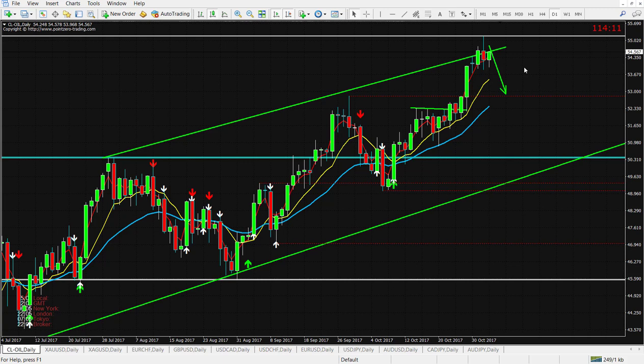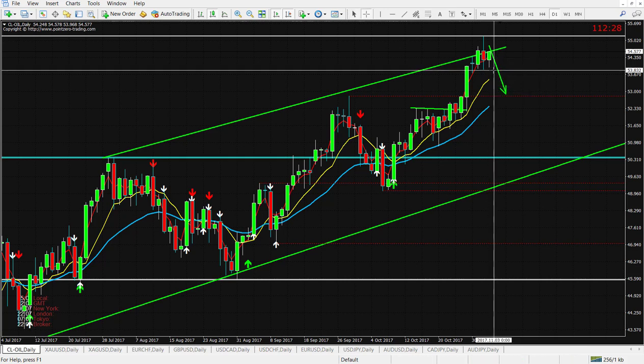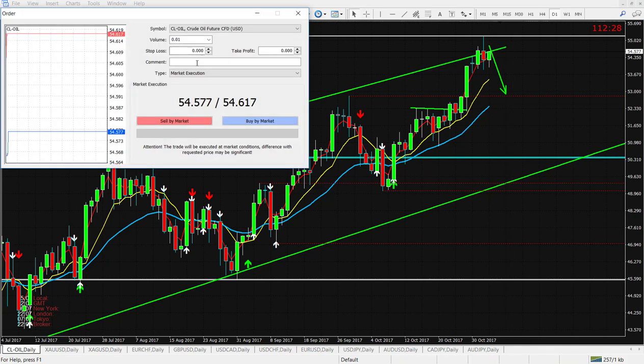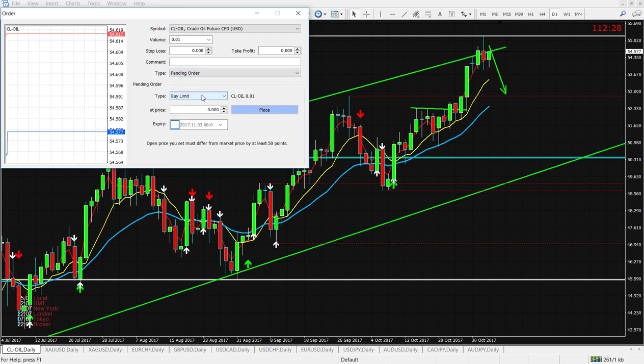It's a very strong signal in price action trading, and whenever it happens close to these major resistance areas, it's a signal for us to enter the market. So it depends on which way it breaks. We can normally put a pending order here. Let me put a pending order, sell limit, under the low of the previous bar, the mother bar. This is the mother bar, that's the inside bar.